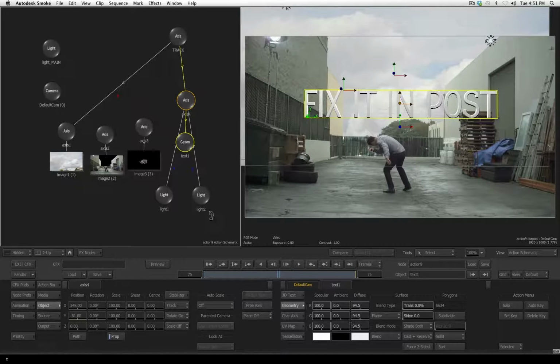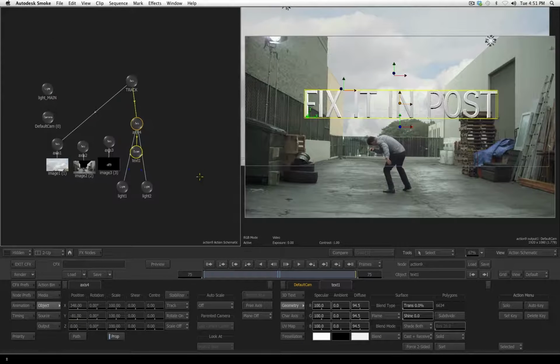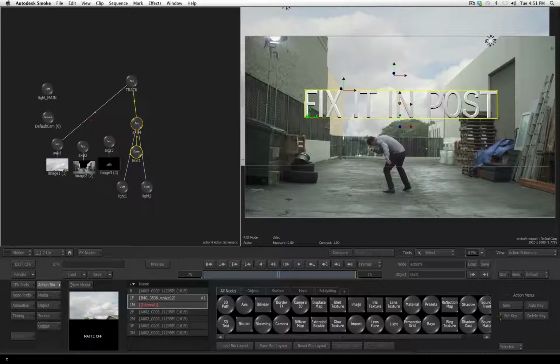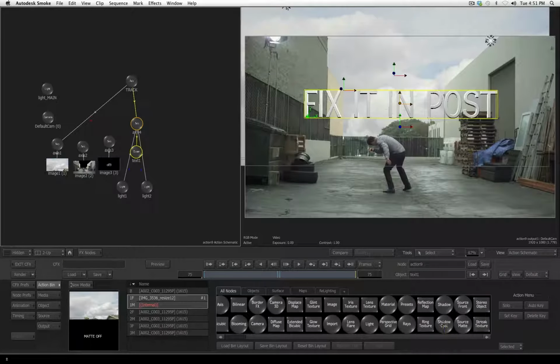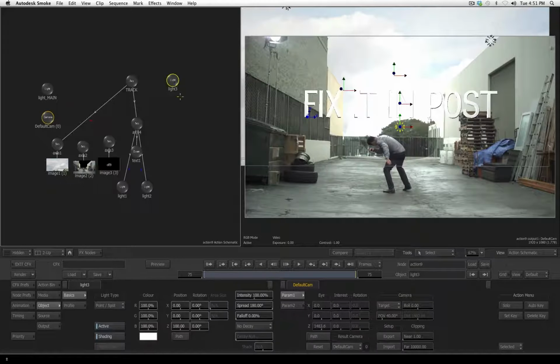So let's do this. We're going to add another light into the scene, and we're going to use this light as the sun. There's a tool called the Shadow Cast, and this tool has to be applied to a light. So let's take another light. I'll drag it into my schematic, double click on it. Let's Shift L right away, get our light link tool, drag off of it, drop it on our geometry. We don't want it to affect anything but the 3D text. Shift M, go back to my select move tool.